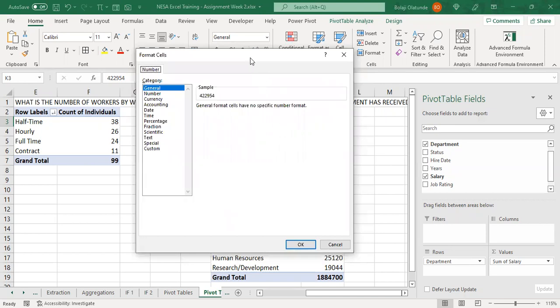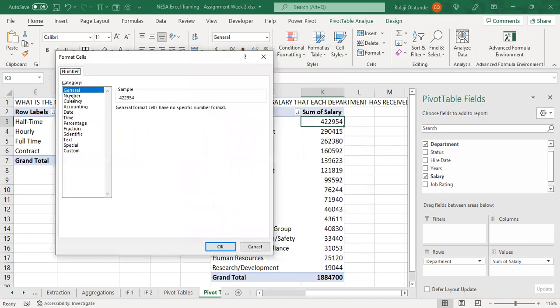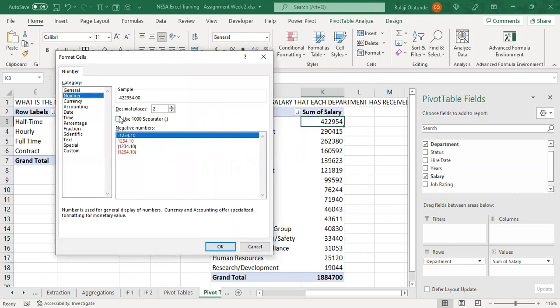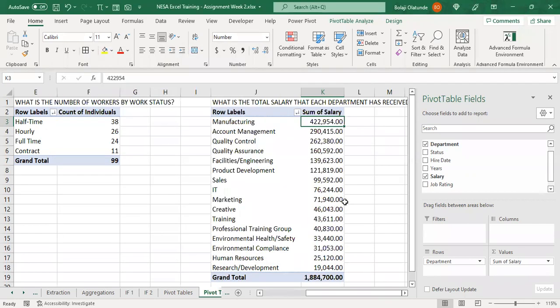So once you click on that number format, you can just come here to number. Let's say in this case, we want to apply a 1,000 separator and no decimal places, for example. Or let's say 2 decimal places, right? 2 decimal places. I'll click OK, and then everything looks fine. The good thing about this is that if you bring in more categories to your rows or to your columns, you can keep the formatting consistent. Okay, so let's look at the next question.